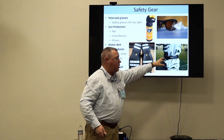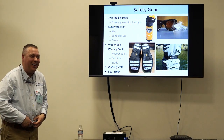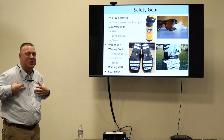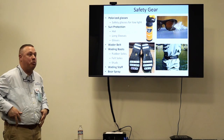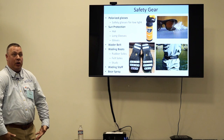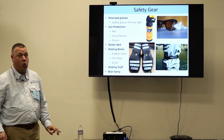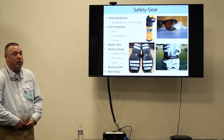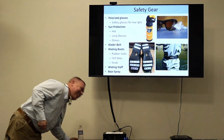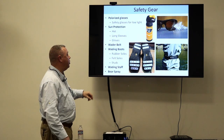Wading belt. If you buy waders, it'll come with a belt. And when, not if, but when you fall in the water, it'll prevent water from coming in too fast or too voluminous. It's still going to come in, but hopefully you can stand up before it gets down into your legs and weighs you down. Or if you fall in a deep pool, it won't fill up and sink you as quickly. Water is still coming in, believe me, and it's cold, and it will wake you up. The wader belt does help, and then you get to see people do really fun aerobatic things, trying to empty that water out on the shore, especially in the winter. But absolutely tight wading belt if you're in moving water.